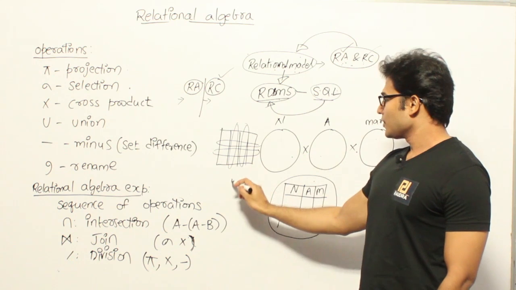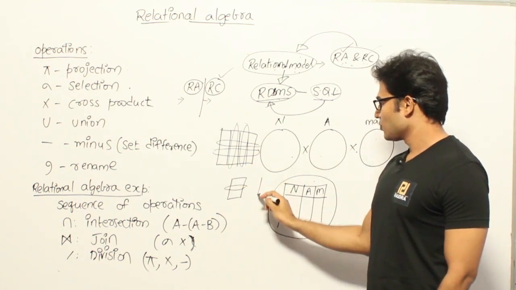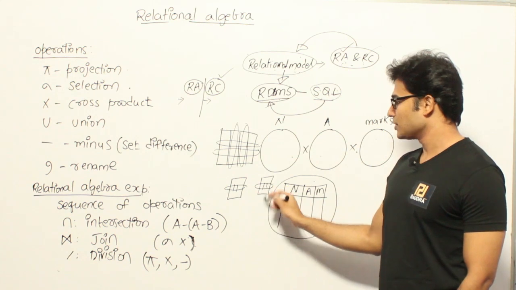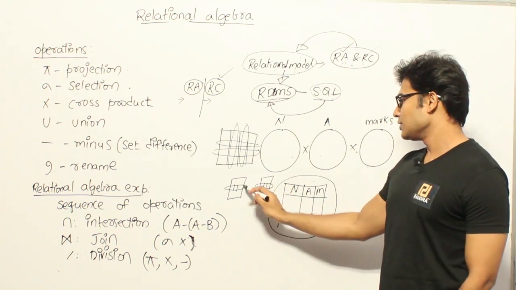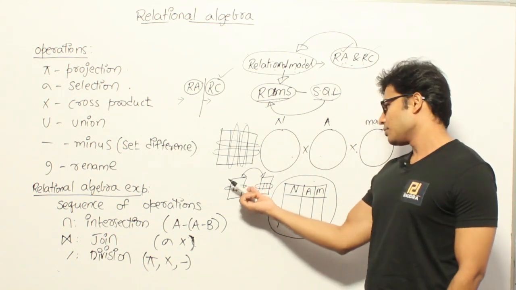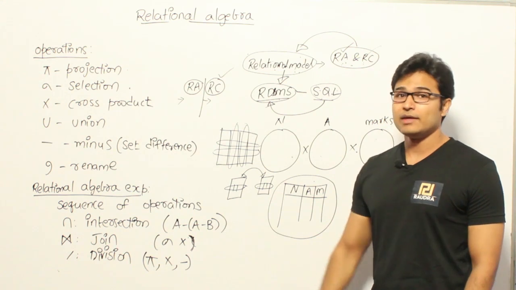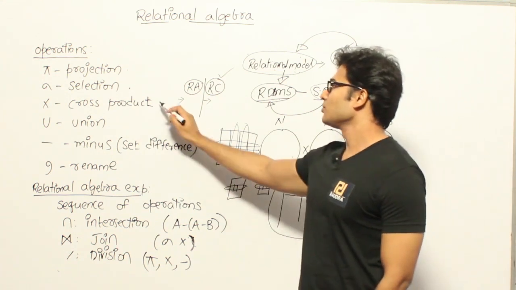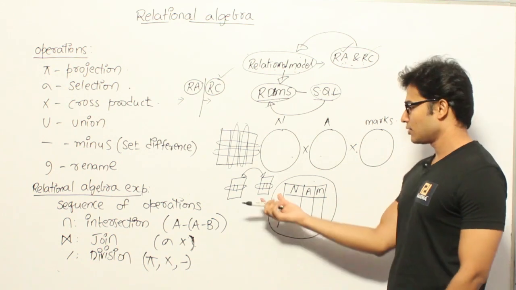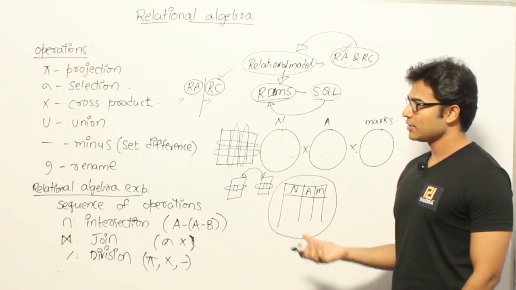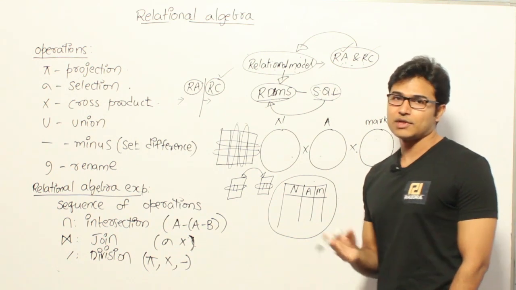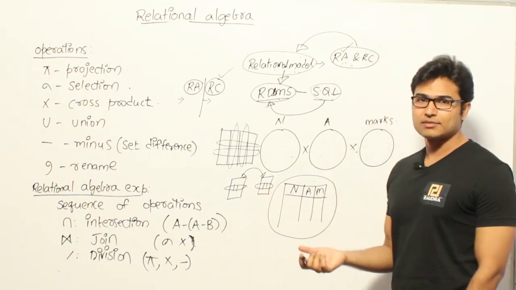The next operation is cross product. If you have two tables and you want to compare some attribute of a tuple in one table with an attribute of a tuple in another table, you combine the two tables so those tuples are merged. This lets you apply comparisons in a meaningful way. The next operation is union, where we combine two tables of similar types — they must have the same number of attributes and those attributes must be the same. Cross product, on the other hand, can be applied to any type of table.